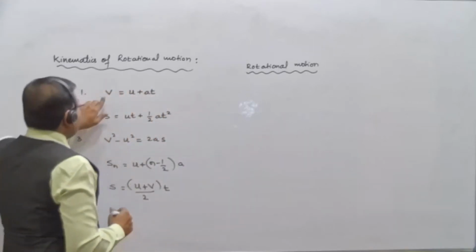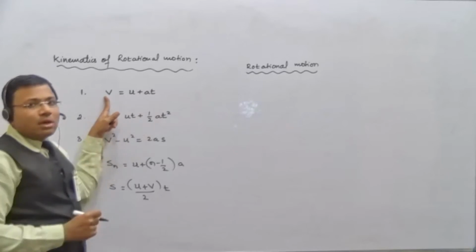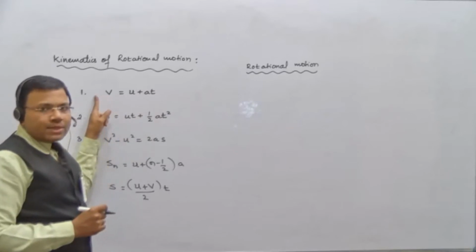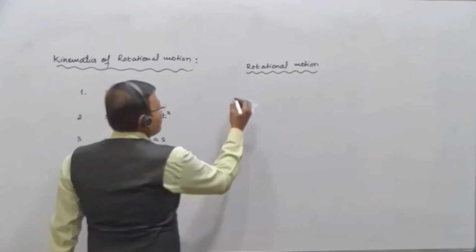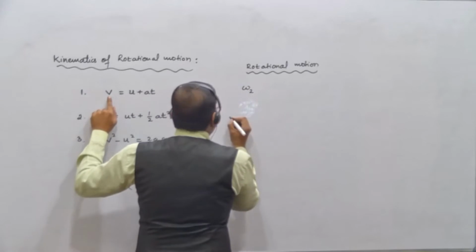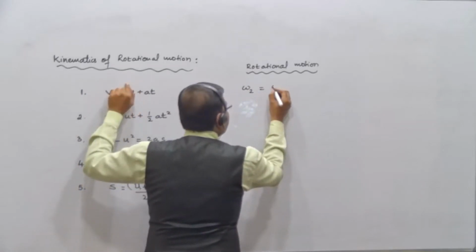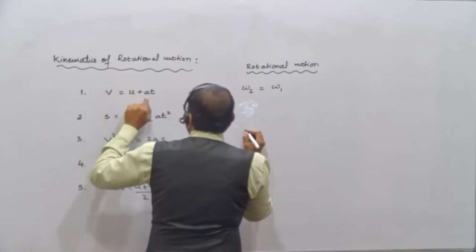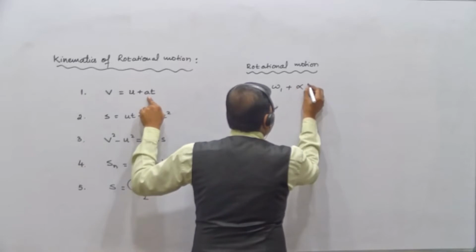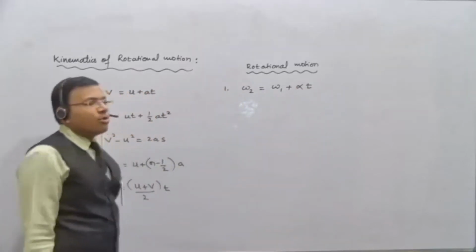चलिए आइए, this is v, it is the velocity. There we have to convert it as the angular velocity, and we know angular velocity we denote it by omega. Omega से हम denote करेंगे. So we write this as omega. Because it is final, so I will write it as omega 2. That is equal to, what is this? This is also velocity, initial velocity. Therefore, I will write omega 1, and plus this is acceleration, so I have to write angular acceleration, and this is the time t. So this is the first equation what I am getting in rotational motion.